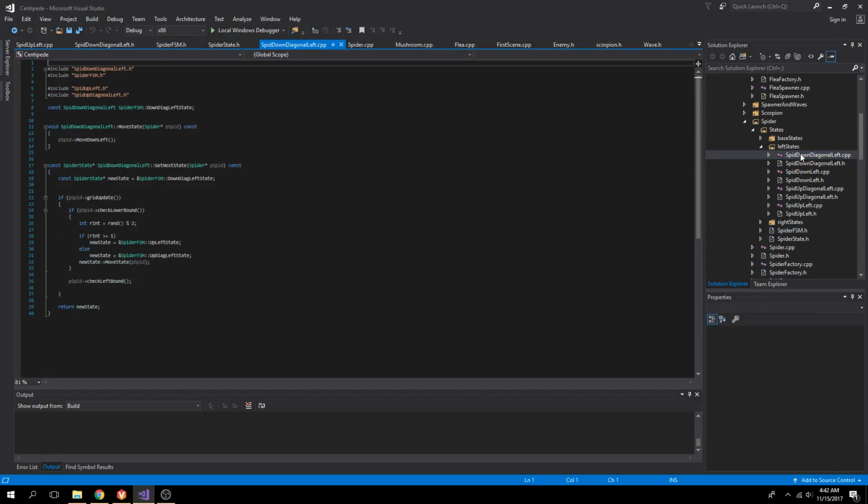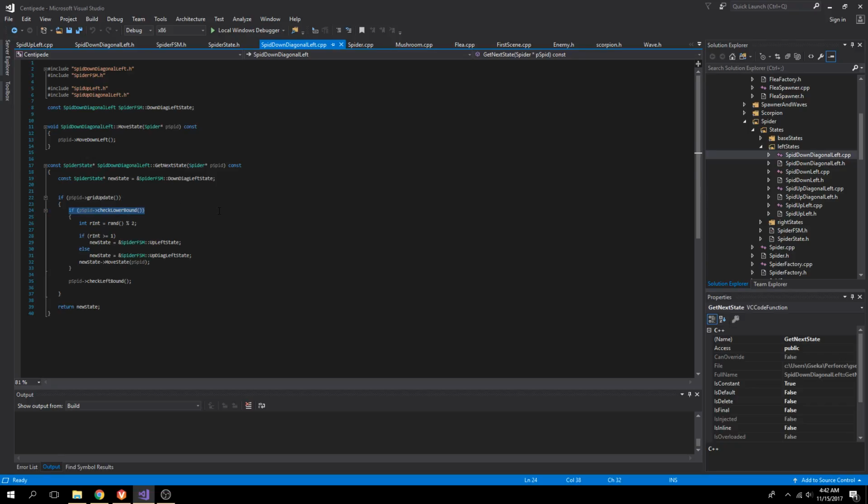So now actually looking at a state. For the get next state, just like the flea and the scorpion, it checks when it enters a new grid space. However, after it checks to see if it's a new grid space, it'll check to see if it hit a lower bound.